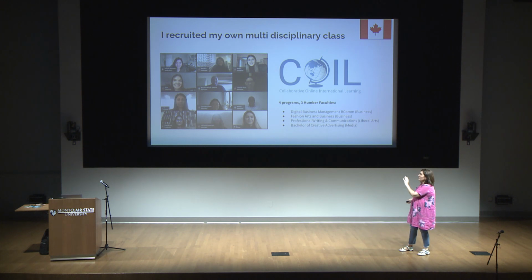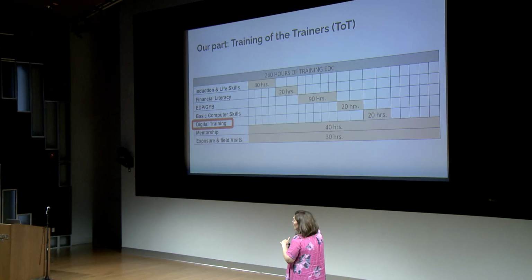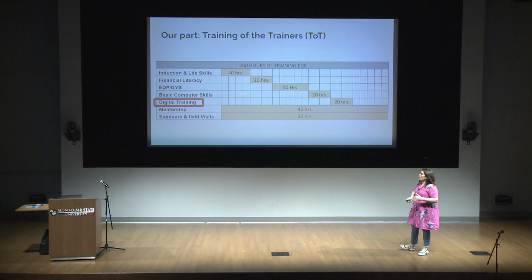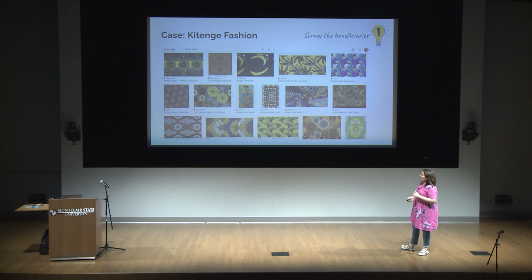So this is another great experience for the students, working with an actual team, different skills, and working with a real client, international. So our part, this was a huge project, but our part was tiny, which was providing the digital training. So we had about 20 hours to deliver. We created curriculum. And to do that, we used a case, and we called it Katinga Fashion.